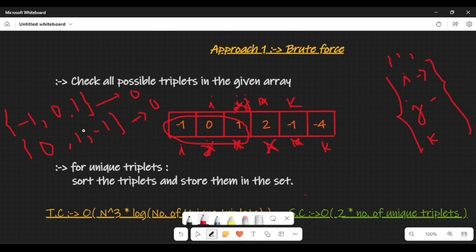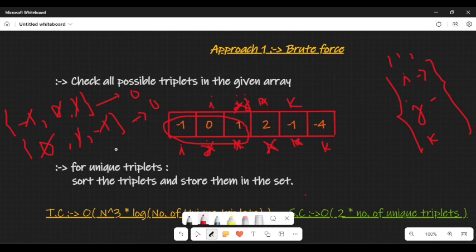These two triplets are not distinct, guys, because as I told you, the order of elements in the triplet does not matter. If the values of the elements in the triplet are the same, those two triplets will not be considered as different triplets. These two will be considered as the same triplet. You can see here -1 exists in both the triplets, 0 exists in both the triplets, 1 exists in both the triplets. So ultimately, both the triplets contain the same elements. So we cannot consider these two triplets as different triplets. We have to consider these two as the same.